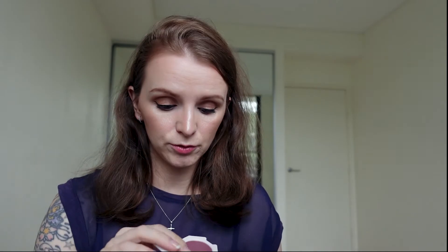Before we go into the low progress category, I want to introduce one more product in my blush section. I've been eyeing this product for a really long time. I know I went on a no-buy or replacement-buy-only, but there was a sale and my birthday was coming up. My friend very generously offered to buy it for me at the Sephora sale. I said I want the Fenty Cheeks Out Blush in Coolberry — and she actually got it for me. I love this product a lot, so I'm introducing it into the blush category today, the 27th of February, at a starting weight of 29.35 grams. I got it maybe a week ago and I've used it almost every day — I'm really obsessed with it. It's so pretty; I even ditched my bronzer and just used this instead of bronzer and blush.